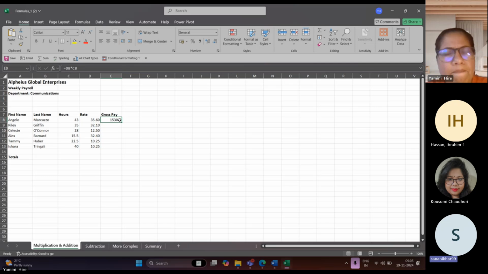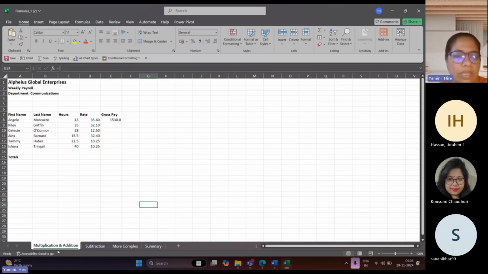Formula 1 first sheet, that is the multiplication and addition sheet. I just have this, I don't have the names and last names, hours, and rate, gross pay, anything in it.